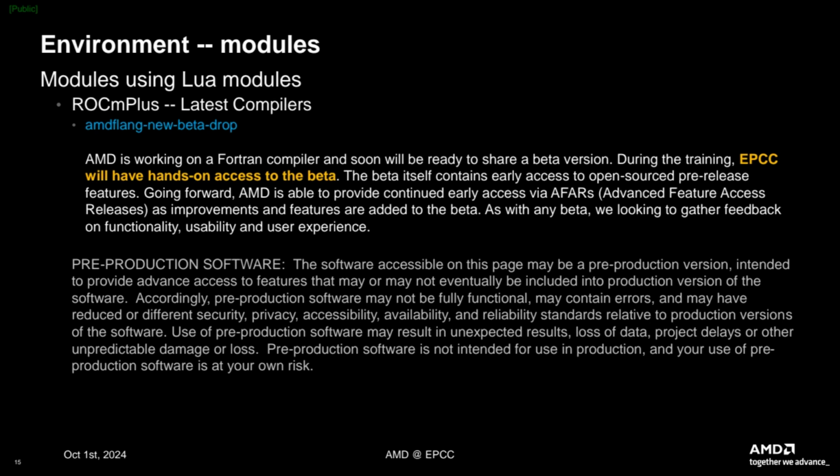But something that it's worth spending some time on right now is the fact that we were able to include in the container the latest drop of the Fortran compiler. It's called in the container AMD Flang New Beta Drop. But just be aware that this is pre-production software that's not been officially released. So please familiarize yourself with this disclaimer here, which basically means that this is available to you, but you are warned that you are using it at your own risk. So have fun with it, but let that be mindful fun. Yeah, so please just read this disclaimer and be aware of it.